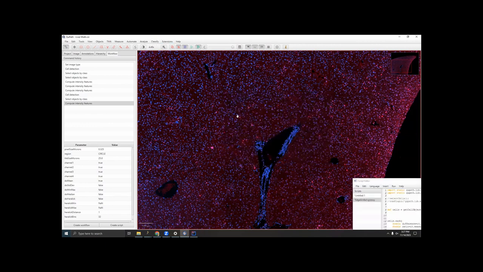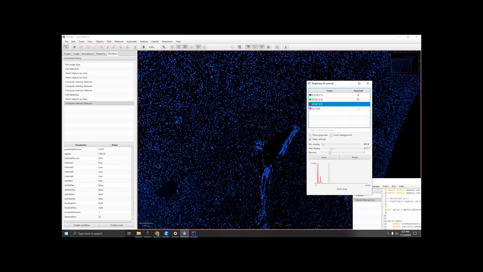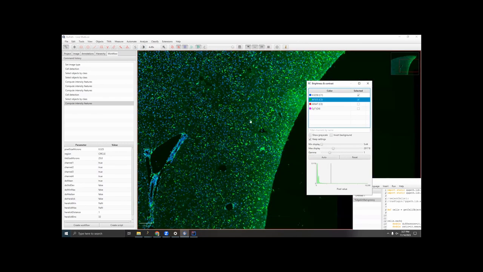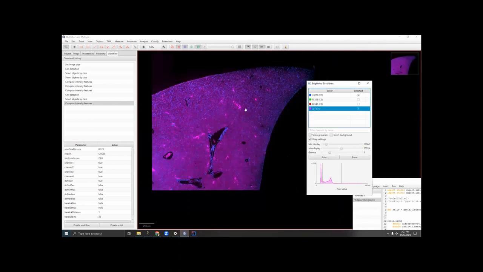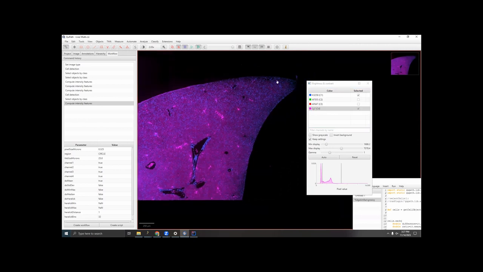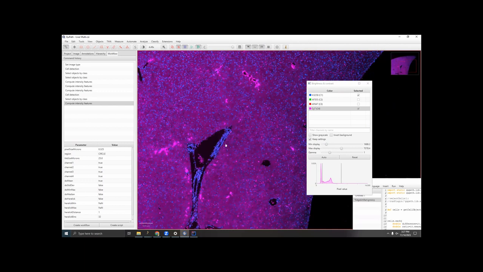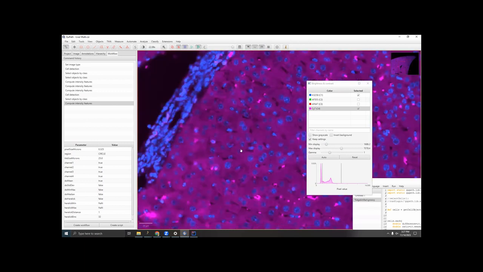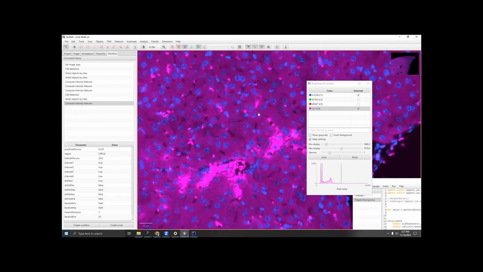The other thing you might want to do with a script like this is look at other channels. We've been looking at the AF647 channel, but the green channel also shows the exact same edge artifact. And interestingly, the size 7 channel actually shows an almost inverse artifact where the edges are dimmer, but the middle of the tissue is a lot brighter with this like nebulous background staining that's everywhere. That makes it a little hard to find the true positive cells.